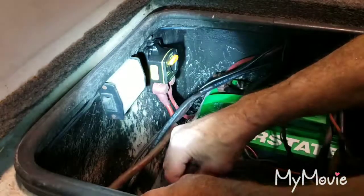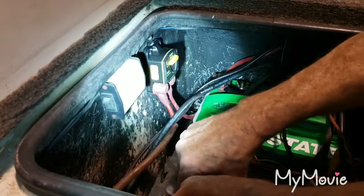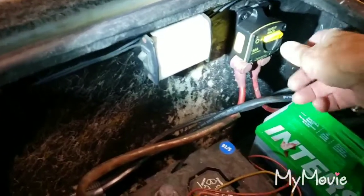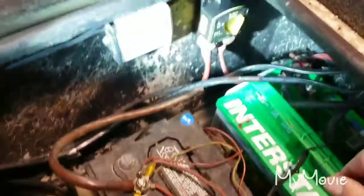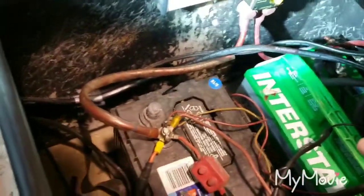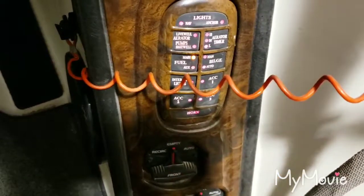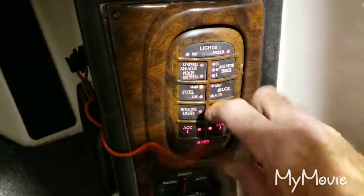It's all back together again. I'm going to put on my lead to the positive terminal of my battery and that should do it. Now I'll turn the breaker on — no sparks, that's always a good thing. Let's go check and see if we have anything working at our instrument panel. Look at that panel light up — wow, that's never done that before!